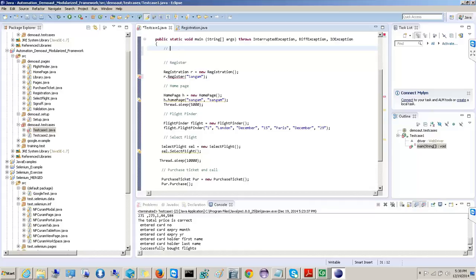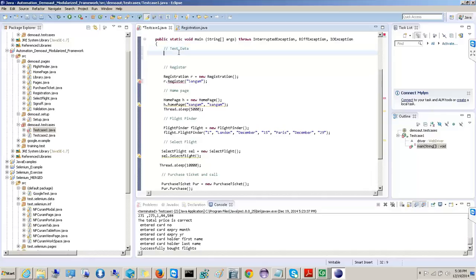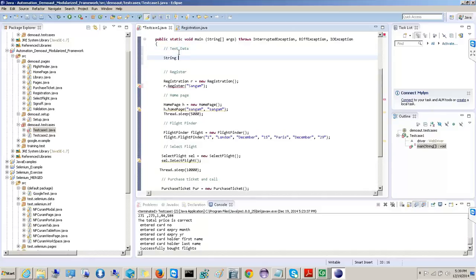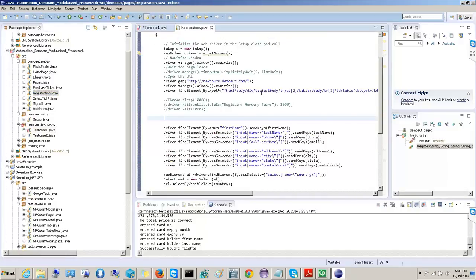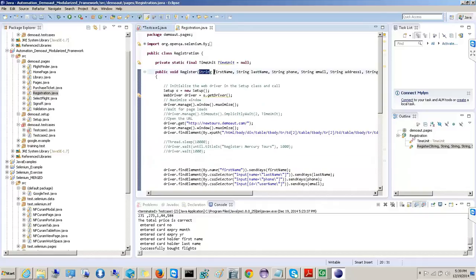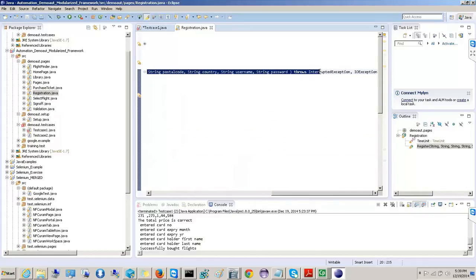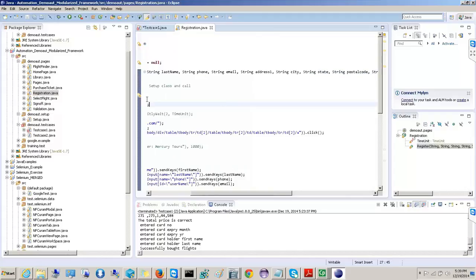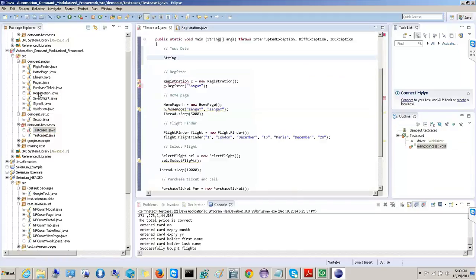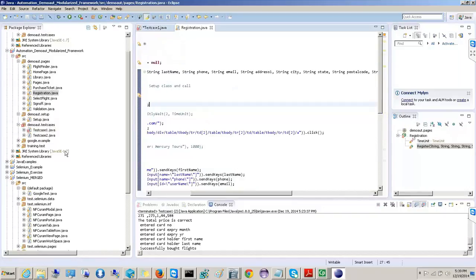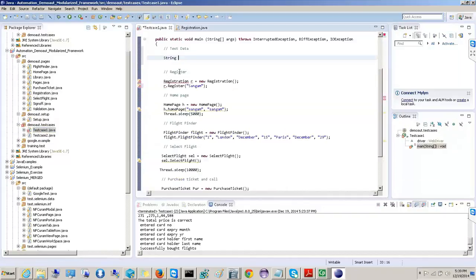So what I'm going to do is create a test data section here. I'll create some string variables for whatever I mentioned over here. Come to test case registration, test case 1.